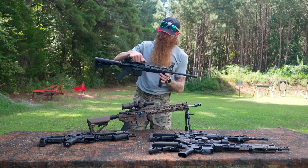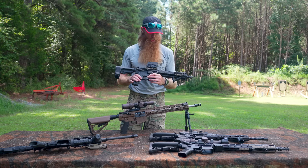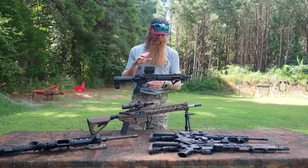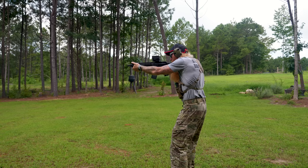Let's move to the next carbine. This one has a holographic sight on it. What's the major advantage of the holographic sight? For me, it's target acquisition. In a close quarters combat scenario, if I'm having to take fast shots and maintain an open field of view with good situational awareness — maybe clearing rooms or shooting close-up targets — this is going to give me the best target acquisition.